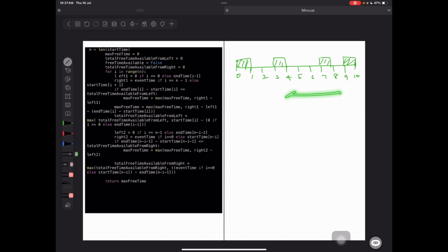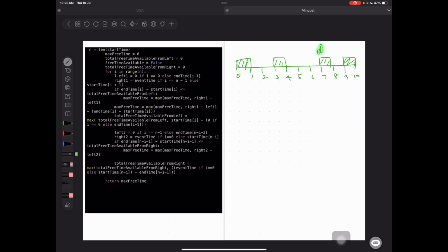When you are traversing from right to left, to calculate for any period between any of the elements, the end time will be, sorry, my bad, this will be the start time, right?